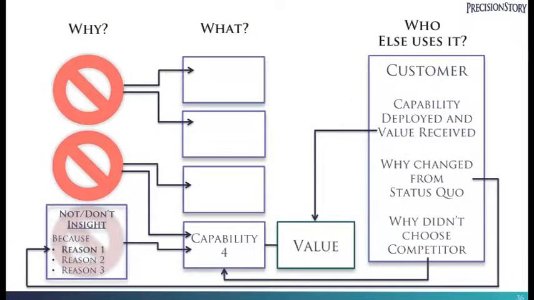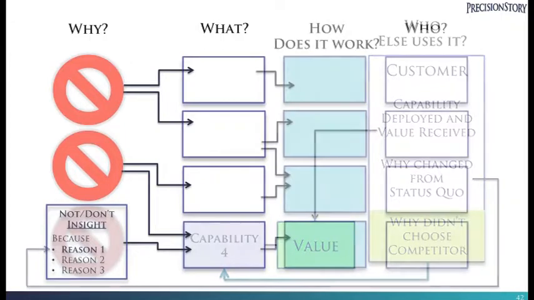Who stories mimic reference selling. Besides describing who the customer is, the primary questions answered in who stories include 1. What particular capabilities in your product are being used by this customer, and what has been the value received by deploying these capabilities? In this way, the customer story becomes a proof point for at least one value articulated in your what stories. 3. Why did the customer change from status quo, which should align with at least one reason in one of your why insights? And 4. Why the customer didn't go with the competition. This reason why provides a proof point that the capability value you offer is better than what your competition brings to market.